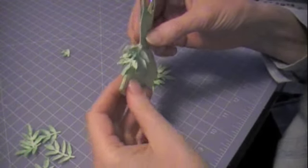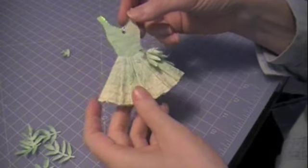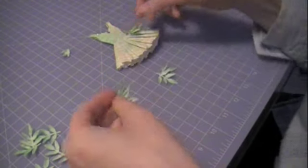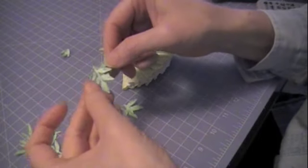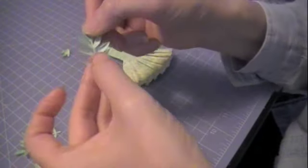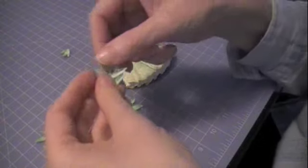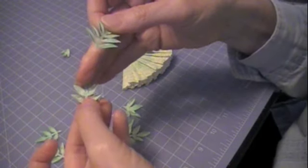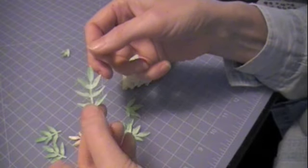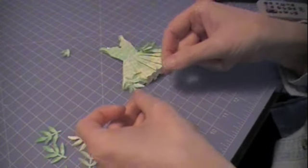So what I've started doing here is adding some little leaf sprays onto my skirt with a couple of little flourishes there that I think looks really cute. And these are really easy to make. Basically all you're doing is you're just gluing your stems together. So I've varied sizes. Well, the leaves aren't varied in size, but you can see what I did by just you have one of these, you can just start snipping, or I think I have one here that I actually made longer. Yeah, here it is. I actually made it longer, which you just snip off a portion and just start adding it on. So, very easy to lengthen or shorten these as needed. So I've got these two sprays that I already know how I'm going to place, so I'm just going to start gluing them on.